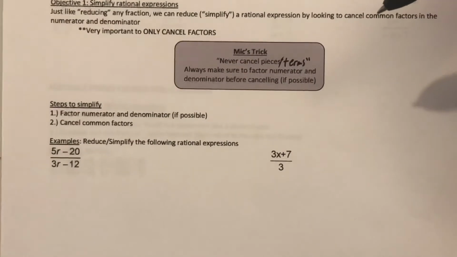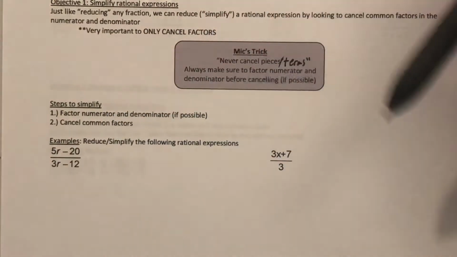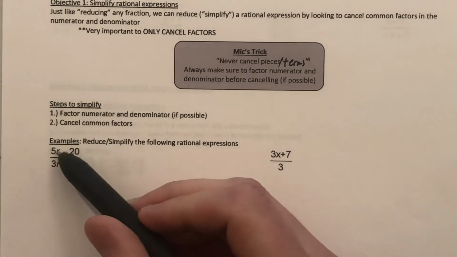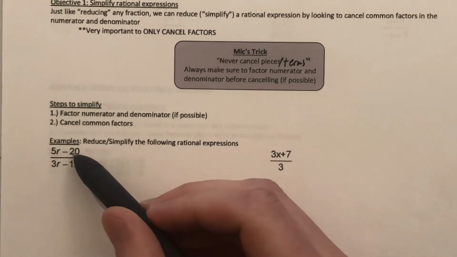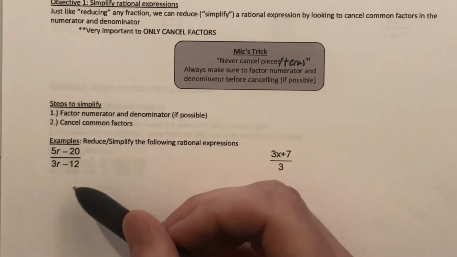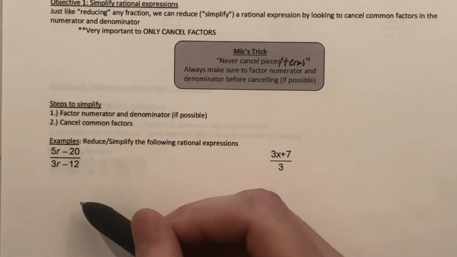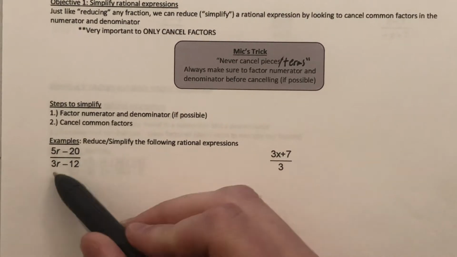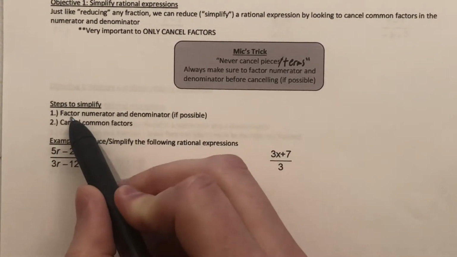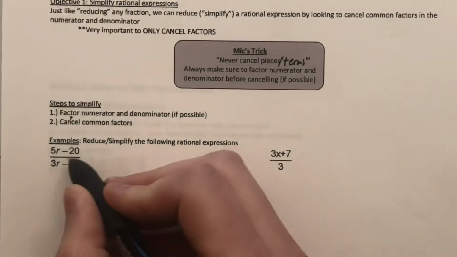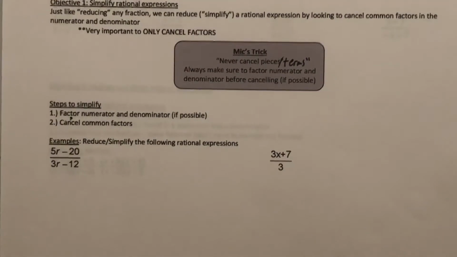So what that means is, as we look at some examples here, if we're going to reduce or simplify them, like the very first example, we don't want to start looking at things like, hey, there's r's in both, let's cancel those, or hey, look, the 20 and the 12 can reduce, or any other piece of a numerator and denominator, or piece of an expression, right? We're not going to cancel individual terms or reduce them. To see them as factors, that's essentially what we need to do. We need to factor them and then look for factors that cancel. So again, rather than drawing lines through pieces here, always first and foremost see what these things factor to.